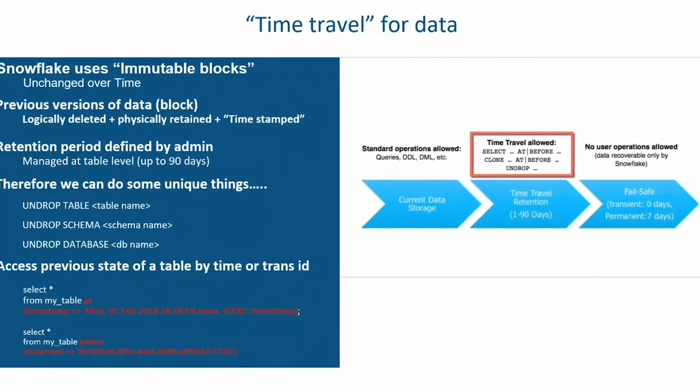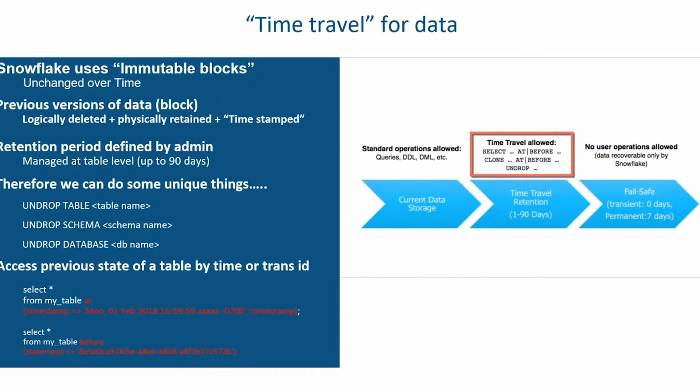So this is another one that's wonderful, and every time you talk to Andrew about Snowflake, the first thing he says to me is, and time travel, you've got to make sure you hit time travel. Well, Snowflake uses what are called immutable blocks for data, right? They're unchanged over time. They're always the same. So using these immutable blocks gives us some incredible abilities. We can retain time-stamped periods of data, anywhere from 24 hours, which is our default, to 90 days. And I believe you have to use the Enterprise edition or above in order to get the 90 days part. But you'll see in our hands-on piece, the data is stored by default 24 hours, giving us this ability to use time travel.